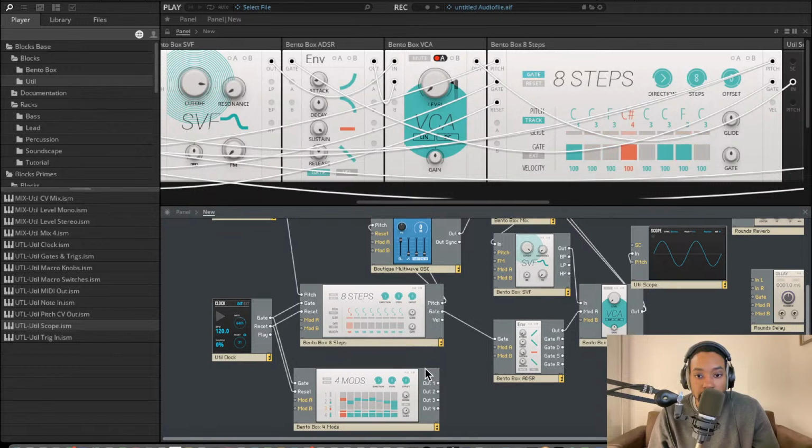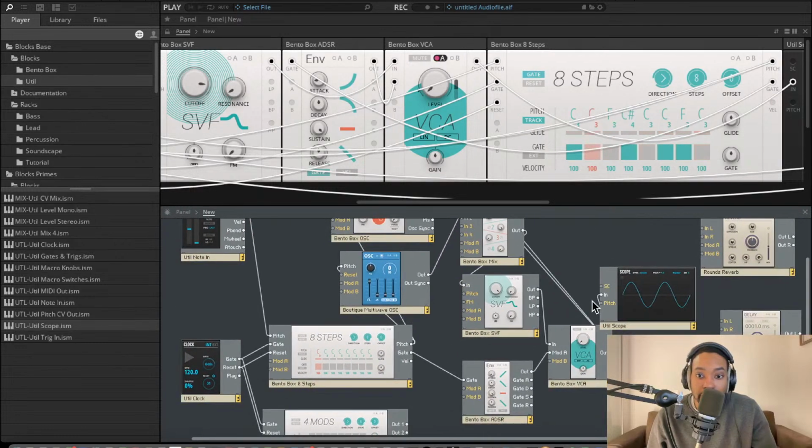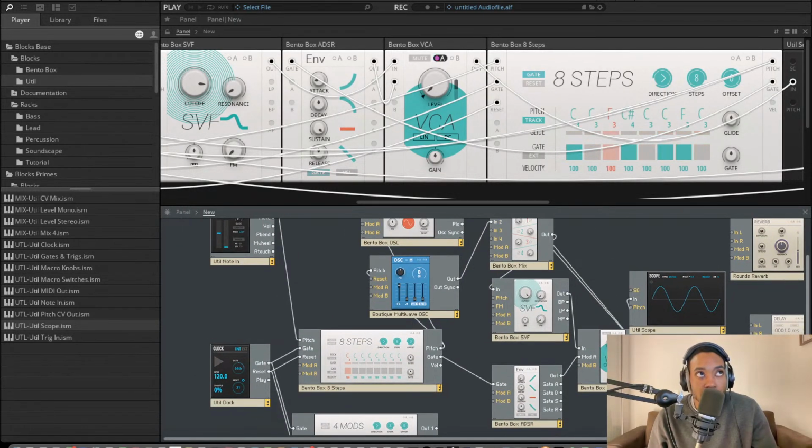So we're going to add it to the filter cutoff first, because we have 4 different outputs on our 4 mods, which we can use to our advantage to carve out a sound and modulate those sounds. So this is where it gets exciting. Now that everything's built out, I haven't added my effects yet, but I'm holding off on that so that we can manipulate what we have right here.